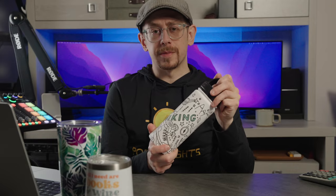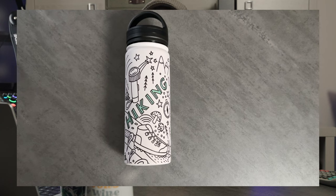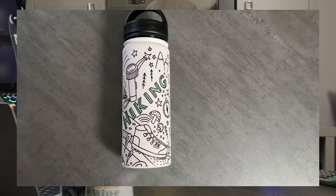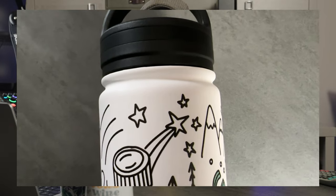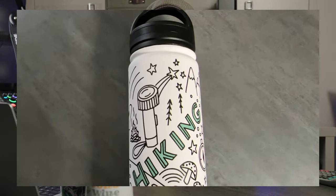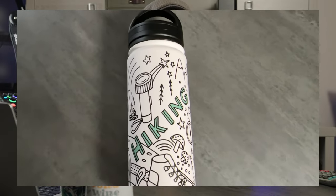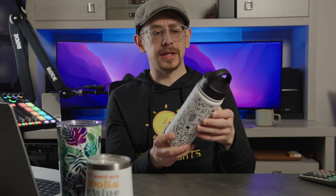Last up is an insulated water bottle from Print Provider WOYC, or Who's On Your Case. I wanted a sample of this product because it's different from the other two — it has a twist closure lid with a handle. This comes in three different sizes: 12 ounce, 18 ounce (which is this sample), and 32 ounce. There is only one base color — white — and you can do a full wrap. It does wrap all the way around, but on all sizes there is a little portion of the top where you will see the base white color. In my opinion, that's really the only downside to this product.